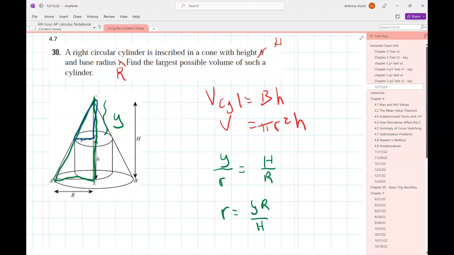Do you want R in terms of H? Can you change R in terms of H? Or you could write both R and H in terms of y, which is probably what I think is the most obvious thing to do. Because I can just observe that cap H is y plus little h, and I can just make little h cap H minus y.